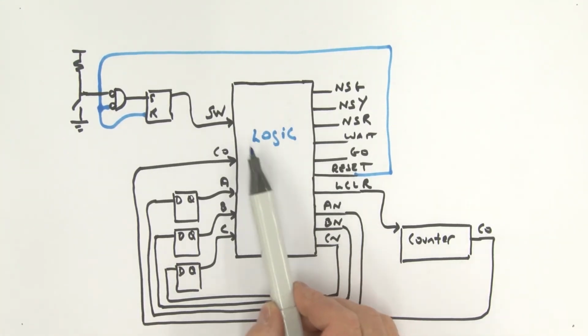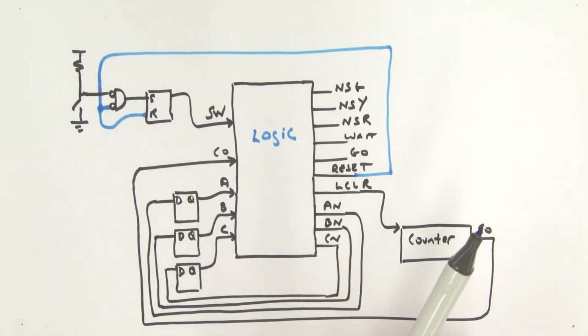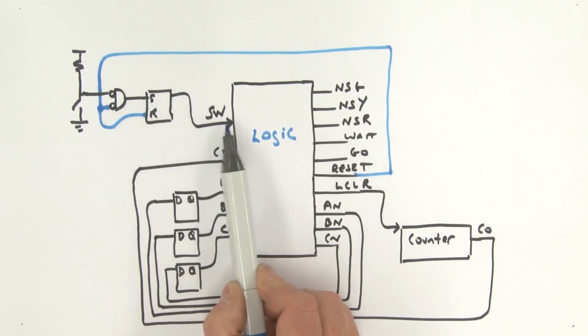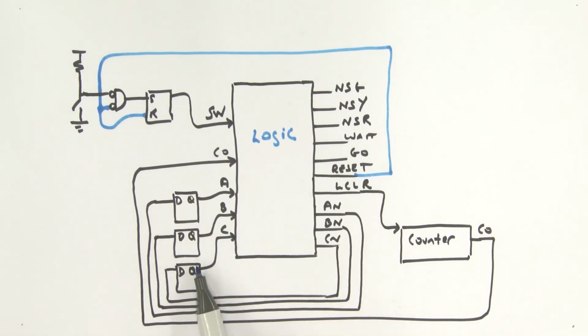So we've now found the gate implementation for this logic. You'll notice that this is my SR latch providing the SW input over here. Here's my counter, here's the clear to the counter and the carry out from the counter. These are my state variable flip-flops. I'm not showing it here, but as I said before, the complemented values are available. There is a Q bar for each one of those flip-flops, which could provide an A bar, a B bar, and a C bar as well.